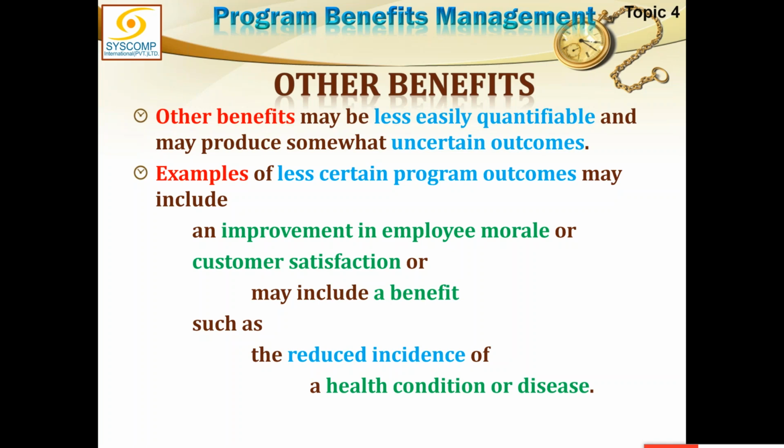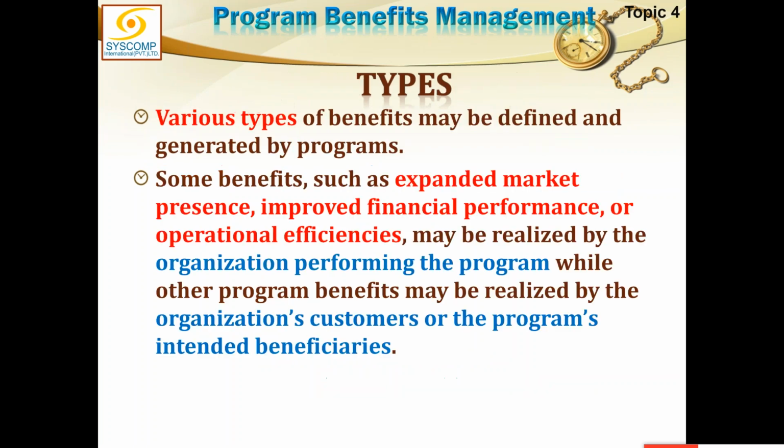So this may include a benefit such as the reduced incidence of a health condition or disease. That means you have to translate the basic benefit into some quantifiable terms. If this cannot be quantified on any scale, then probably we have to come up with a scale. We have to use the Likert scale. We may say that, on a scale of 1 to 5 or 1 to 10, where we are and what we need to achieve. Or we may have to break down the benefit into sub benefits and assign those kinds of scales for each one of those. And they can also serve as the KPIs for the program.